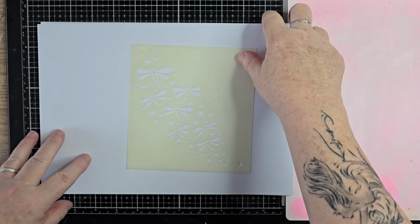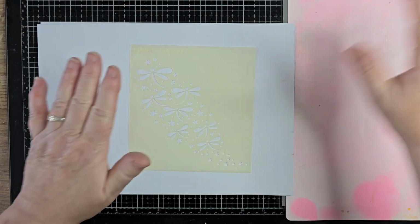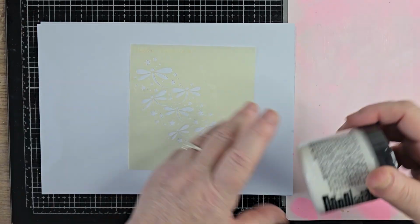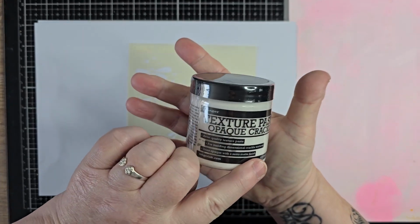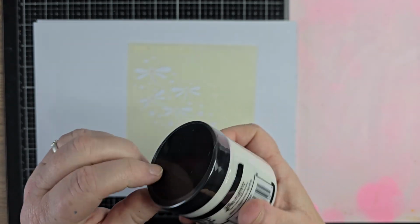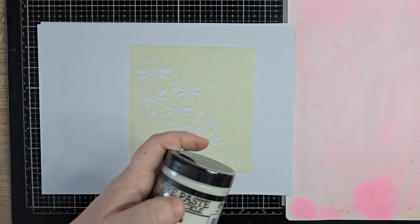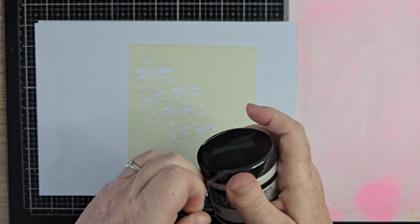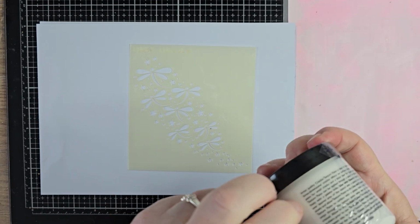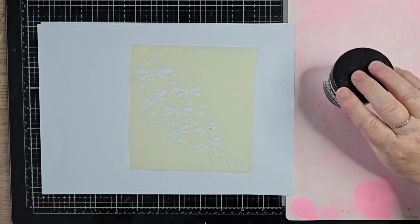Right, so first thing we're going to do is put some paste down, and we're going to do that so we can just leave it to dry a minute. I'm using my Ranger texture paste, the opaque crackle, which I think we must all agree now has got to be my favourite because it's the one I use all the time. And I finished one off yesterday. And it dries quite quick because we're going to be using the card.